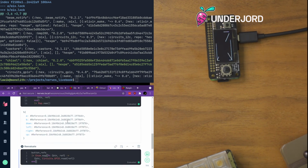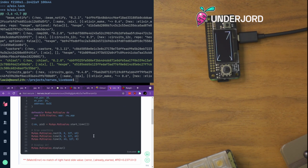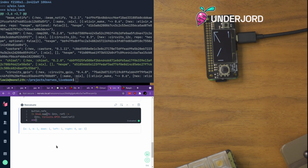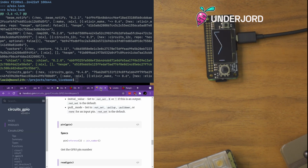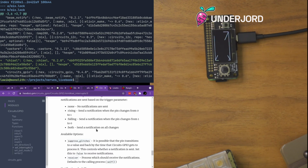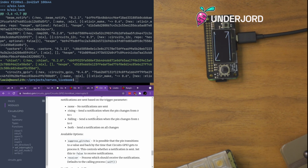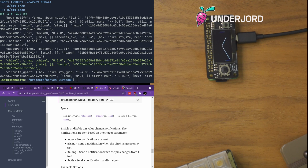Now, it might not be the coolest to only get the button press when we ask for it. So there is set interrupts. So we can send a notification when the pin changes. And typically I would say, yeah, we can send the notification on all changes. So we want to use the set interrupts thing.